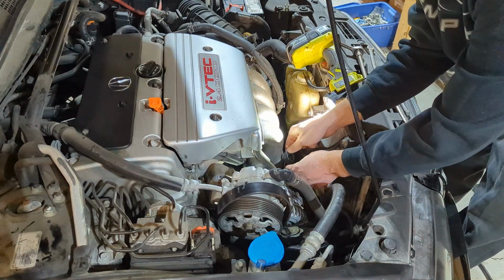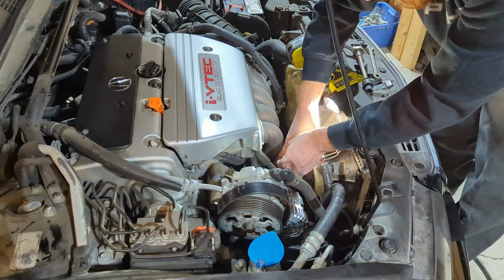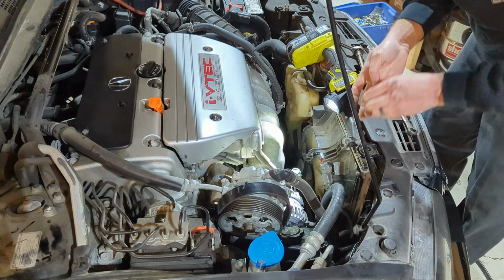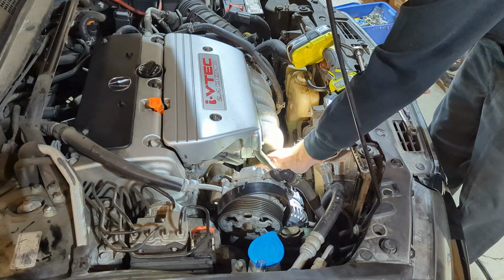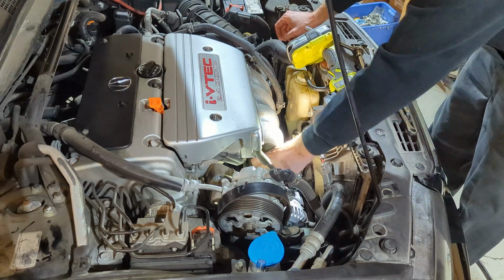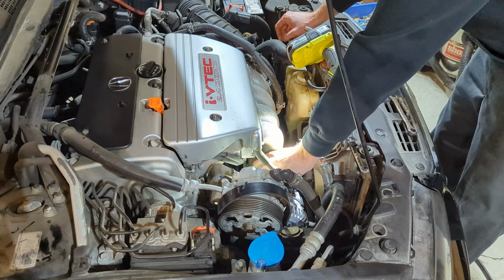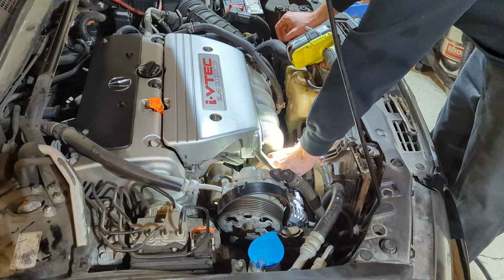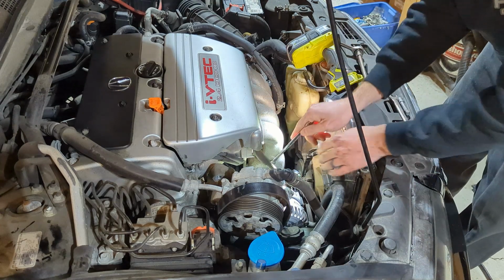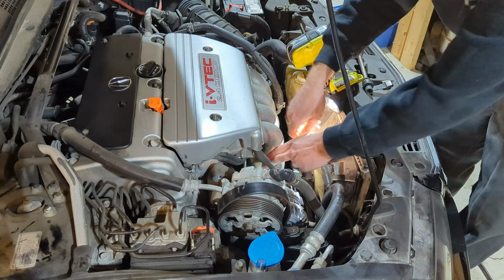So go ahead and slide this back on here. Just a ring terminal. There's a rubber boot that shields it from making any contact, so slide that over first, of course. Put this nut back on here and we'll tighten this up. Snug that in by hand, and then you can get a ratchet on there, a ratcheting wrench. You don't have to go crazy with it. Make sure it's snug.